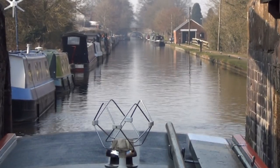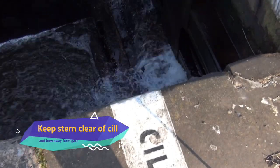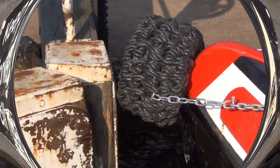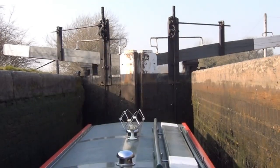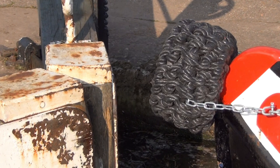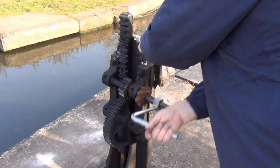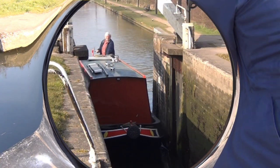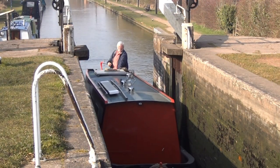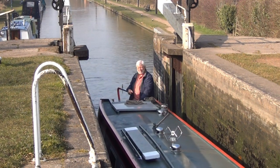It is important that you do not allow the boat to become trapped in the lock gates or hung up on a sill. The sill is an underwater shelf by the top gates of the lock, and if you have the boat too close to the back gate when you are going down you may catch on it — that will tilt the boat, fill it with water and sink it. Sills are marked by white lines so keep well clear of them. It is also possible to get bow or stern fenders trapped between or under gates when going up or down, so be very aware of them at all times. If anything does happen, close all paddles and stop the water flow as quickly as possible. Always enter and leave a lock slowly so bumps are less likely to cause damage. You should always have a competent person on board while the boat is in a lock and stay alert.